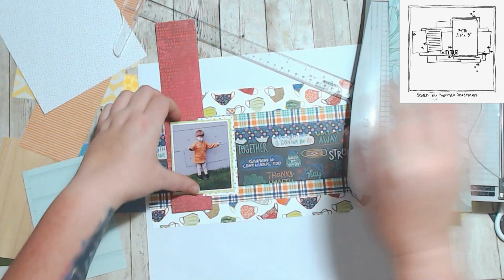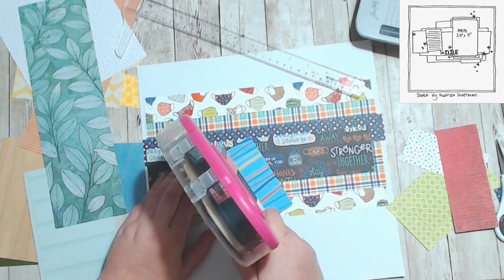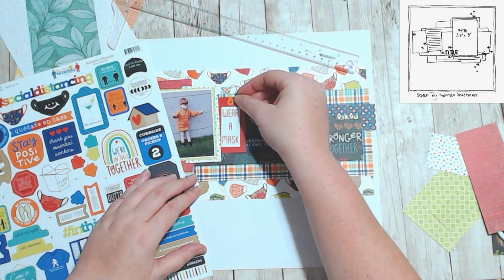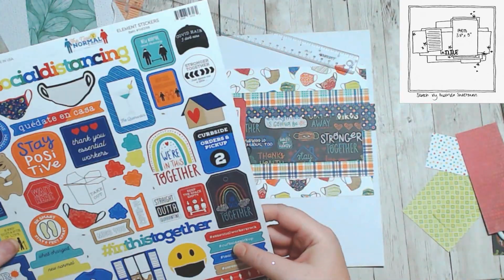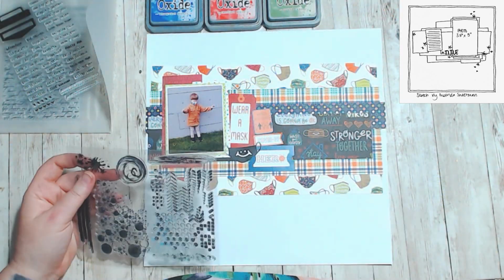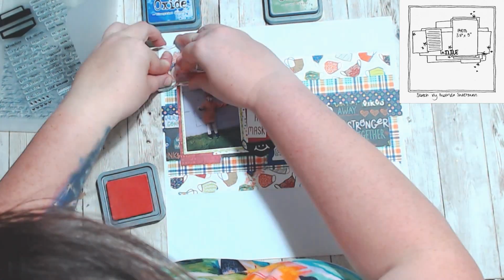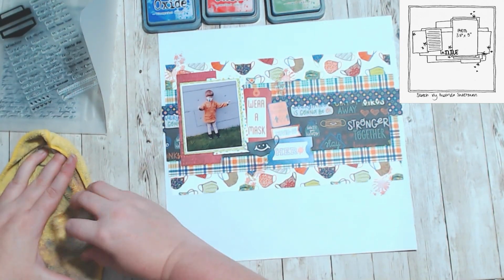And I usually use a pattern paper as the background paper, but because this paper pack and this collection is so busy, I didn't really know what to use, so I went with white, and I knew that I was going to do stamping, so I didn't want to have a pattern paper competing with the stamping in the background. So I went through the sticker sheet and I just created a little collection of things that became bigger and bigger and bigger the longer I worked on this layout.